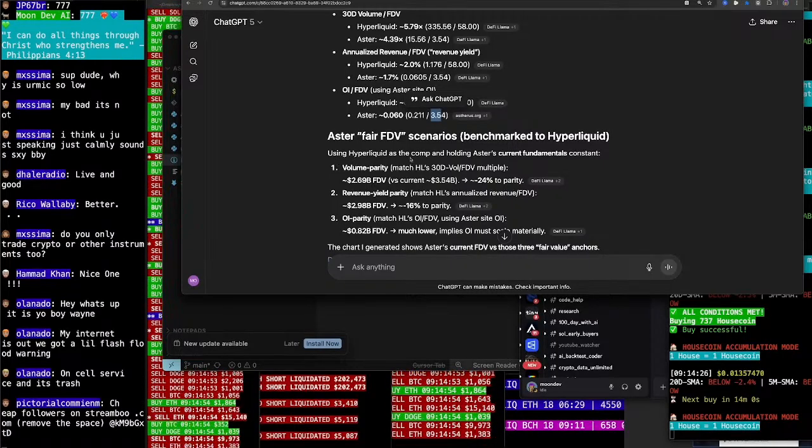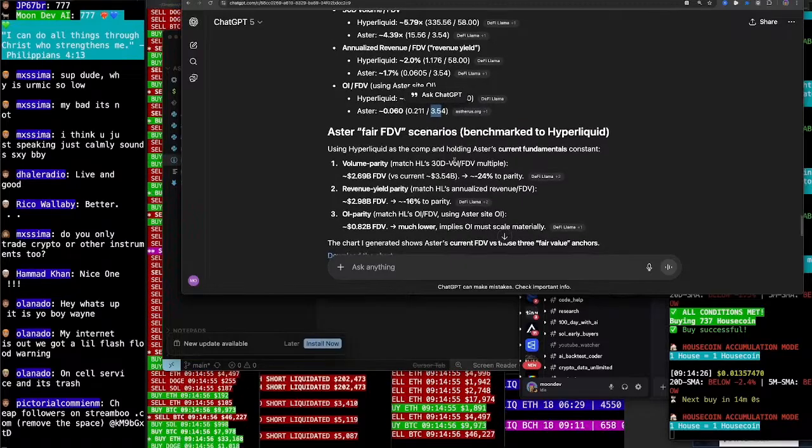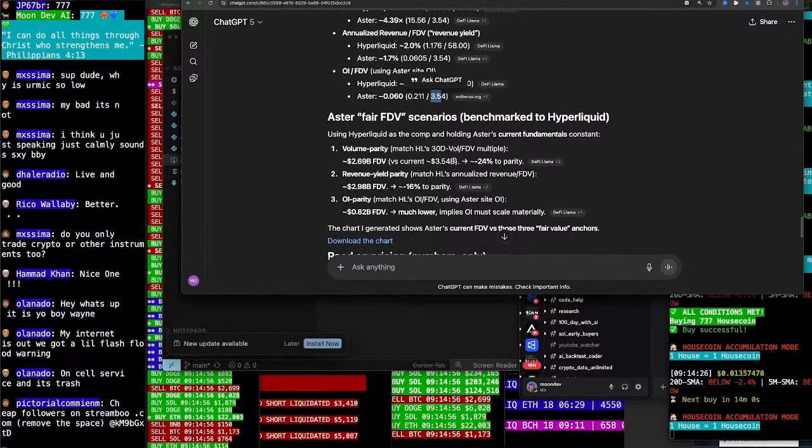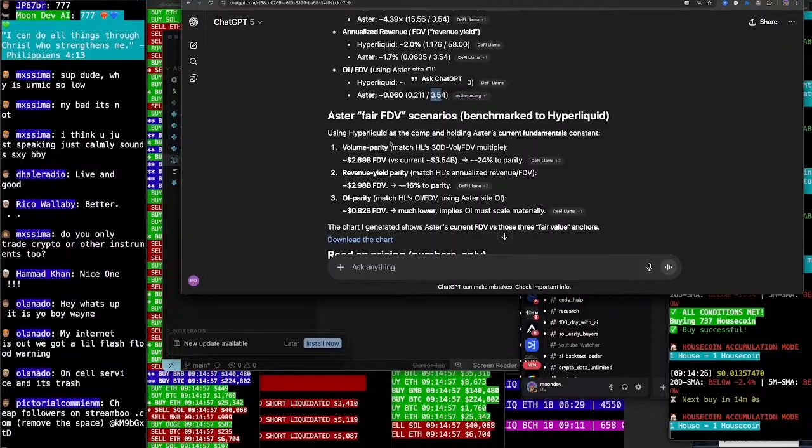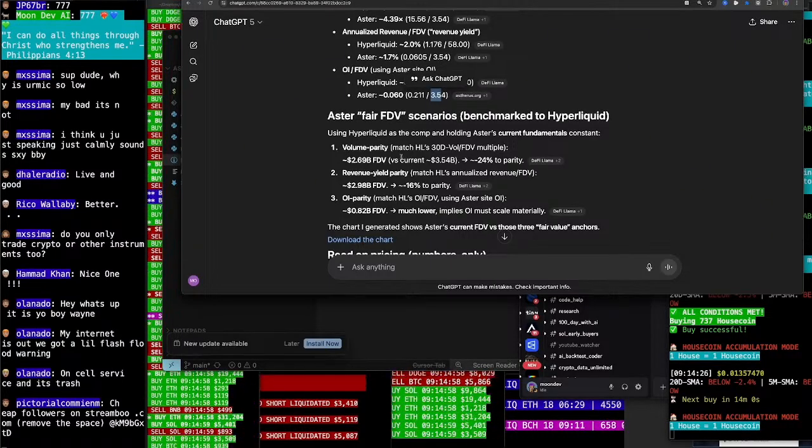Using Hyperliquid as the comp and holding Aster's current fundamentals constant. Volume parity.